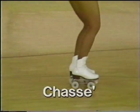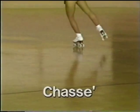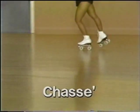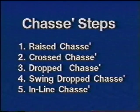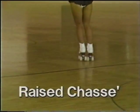A chassé is a step that does not pass the old tracing foot, a step the completion of which does not involve or permit a trailing position of the foot which becomes unemployed. The essence of a chassé step is that the new step does not pass the old step. There are five types of chassé steps: raised chassés, crossed chassés, dropped chassés, swing dropped chassés, and inline chassés. The first chassé that we will demonstrate is a raised chassé.